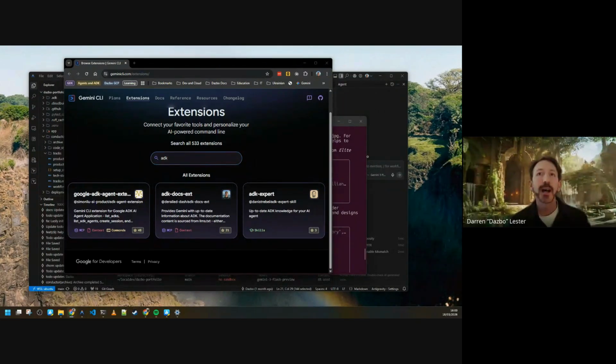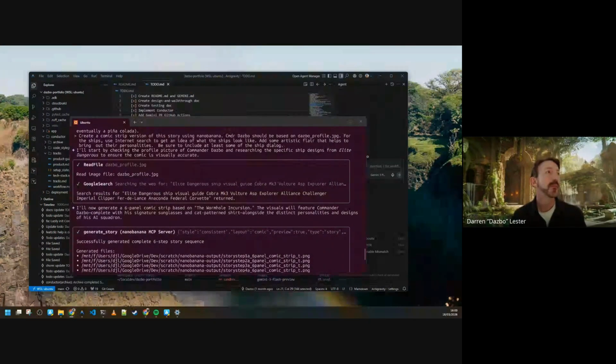So that was it for my slightly longer than planned introduction into Gemini CLI and all the cool things you can do with it. And the rest of the session is going to be in the code lab itself. But before I carry on, how are we all doing? Any questions? How is this all for you? Okay, groovy. If no questions, then I will move on to the lab itself.